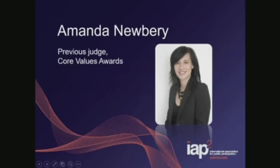The last point in that research award is really bolting it to the core values. So again, they become really fundamental to making a really good submission. In the research award, it's not around you, for example, producing a product for yourself and then submitting that, because one of the judging criteria is that there'll be a contribution to the body of knowledge, and that is the body of knowledge in the field of public participation.